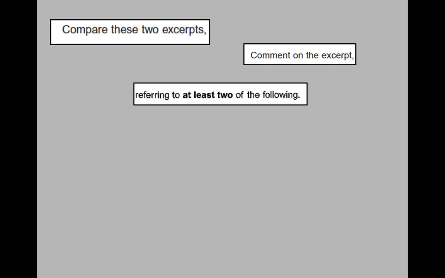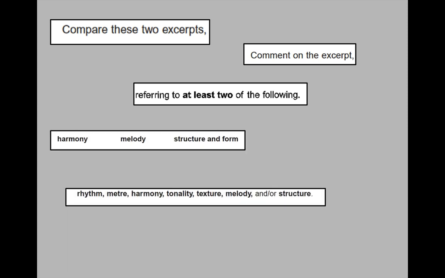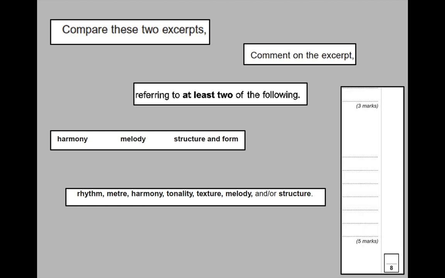How many of the areas of study does it want you to actually look at? Because it might give you quite a big choice of areas of study, but it may say you only need to look at 2 or 3 of them. That's a good clue. It means you don't have to write about everything. And how are the marks on the question divided? If there's 2 different extracts, there might be different marks for each extract. If it's 3 marks for a question, you only need to put down 3 points. The same for 5 marks. You put down 5 points.